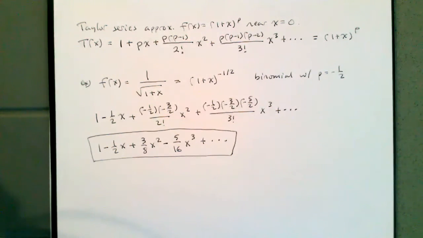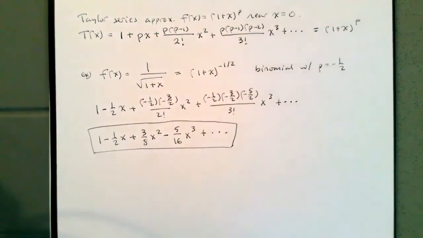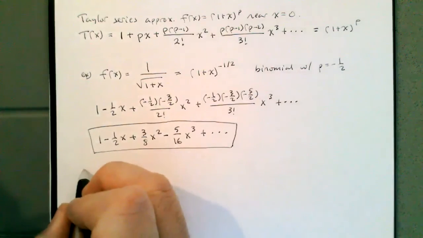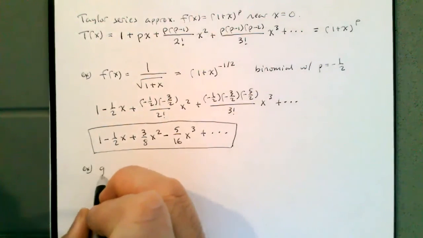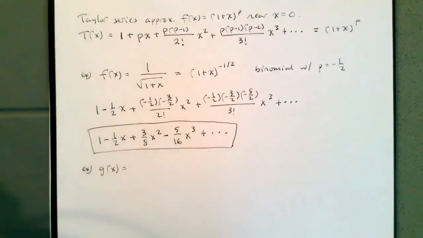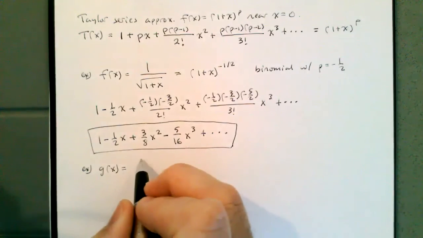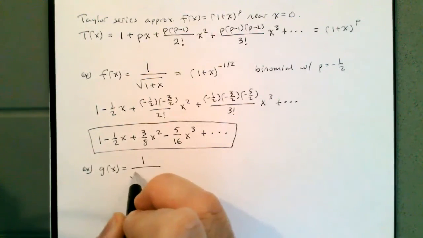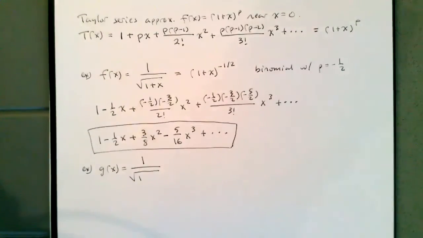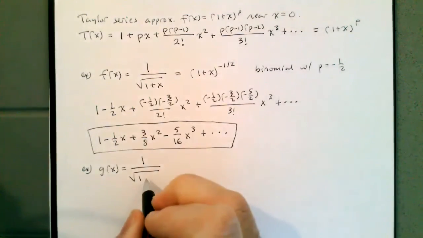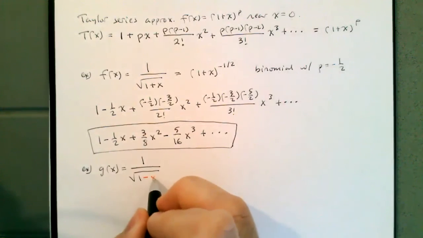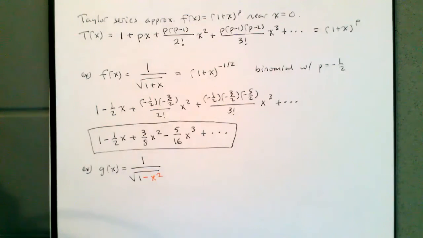We can combine this. We know that we can use composition to get new series without doing a lot more work, because the goal is to find Taylor series without taking all those derivatives. So if I adjust this to say, instead of being 1 over the square root of 1 plus x, I replace this with 1 over the square root of 1, say, minus x squared, for secret reasons. I can just take my series for 1 over the square root of 1 plus x and replace all the x's with a minus x squared.